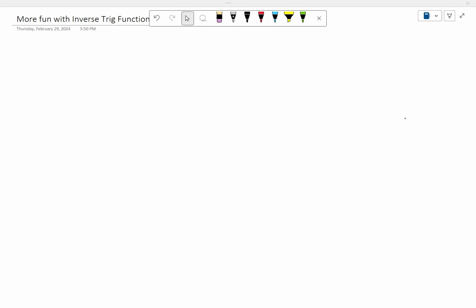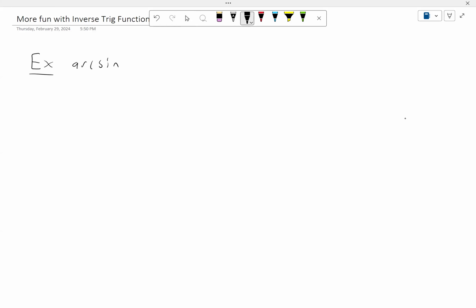Okay, so let's have a little bit more fun with inverse trig functions. So we've looked at simplifying things like arc sine of theta, and we saw it was kind of complicated. We had to break it up into the different quadrants and see what it comes out to be. Same thing with arc cosine of theta and arc tangent of theta, right? But now I want to do another example. I want to do arc sine.